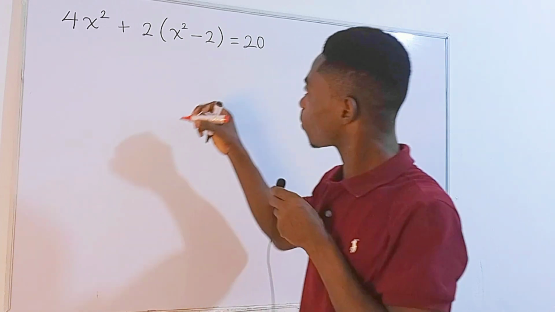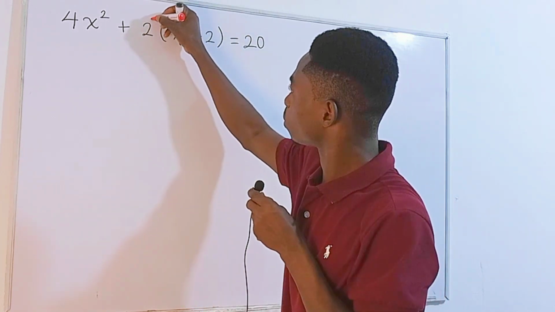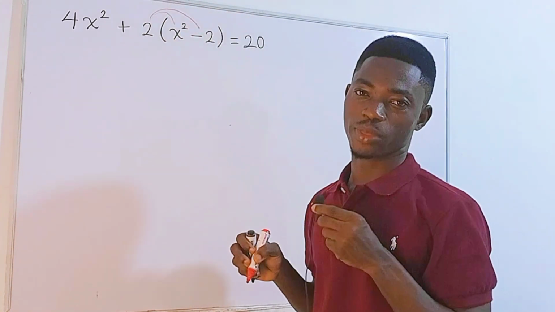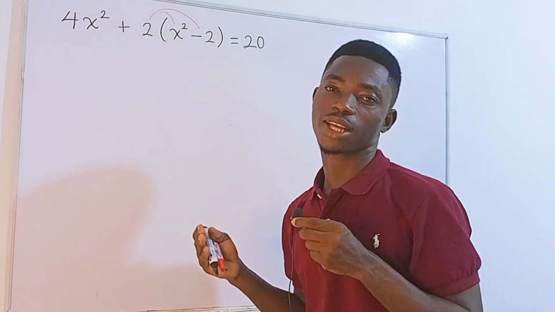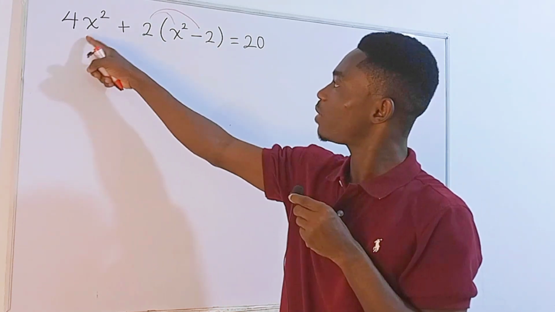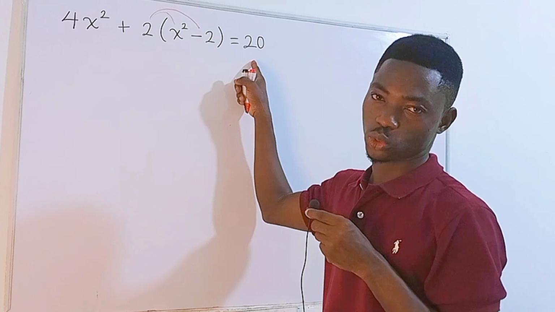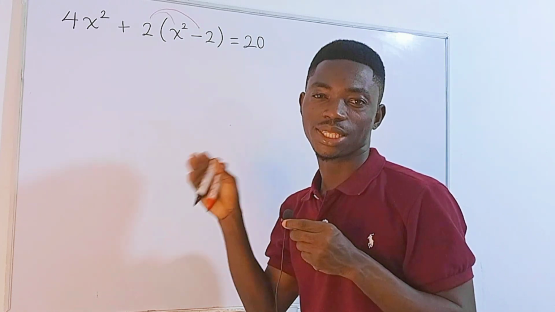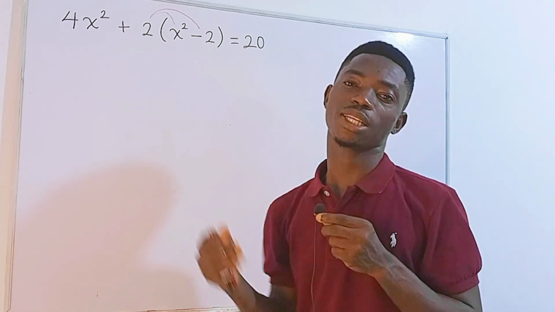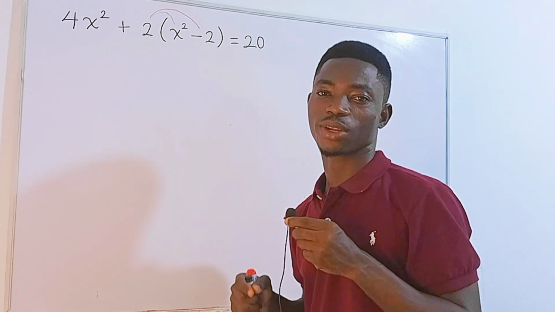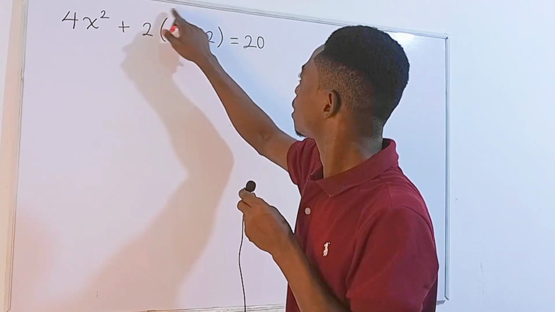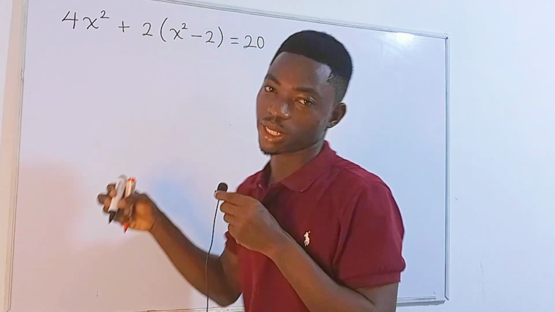In fact, with the same question, one way to do this is to distribute these two right here and then proceed from there. But I'm not going to give this advice because if you take a look at this equation right here, every term is divisible by 2. So we can straight away divide each term by 2, and that is going to help because it's going to make the numbers manageable, especially when you do not have a calculator. So I'm not going for this idea. In fact, this is good, but it's not best for this particular question.